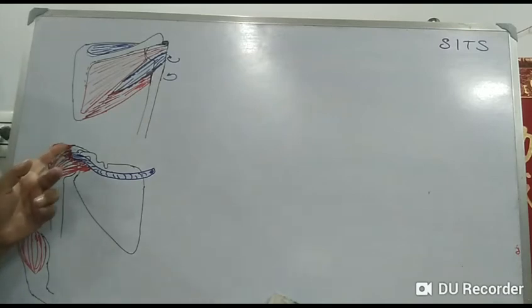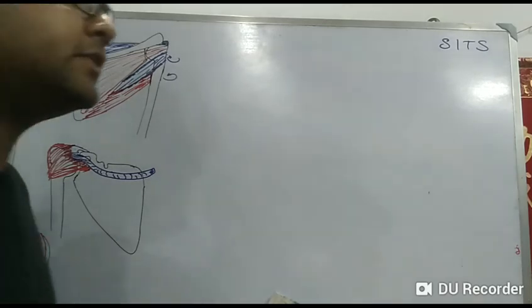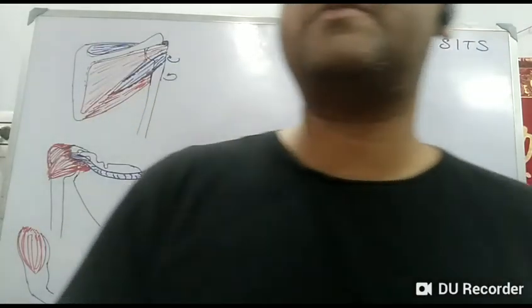And the acromion portion, the fibers which are going to the acromion part, what can they do? Correct. So they are going to perform lateral rotation. How can they perform it now? Tell me. You said lateral rotation. So how do you think they can perform lateral rotation?